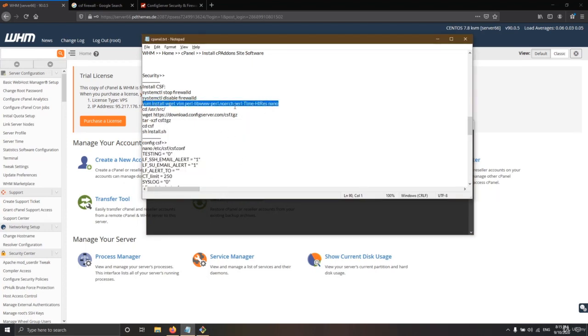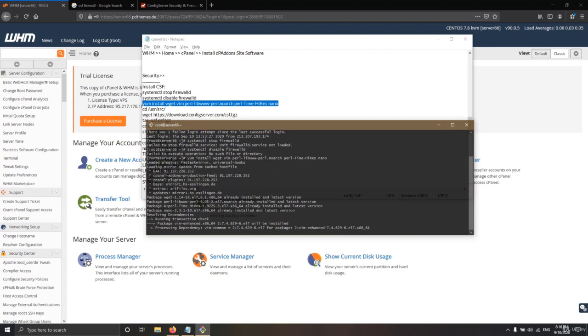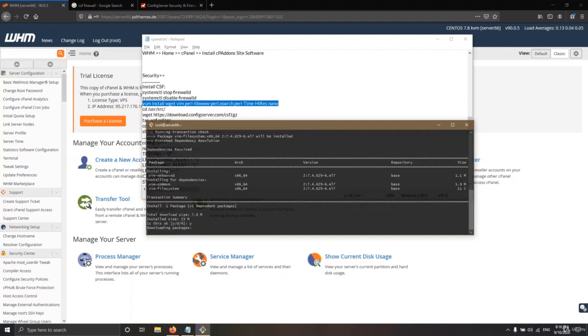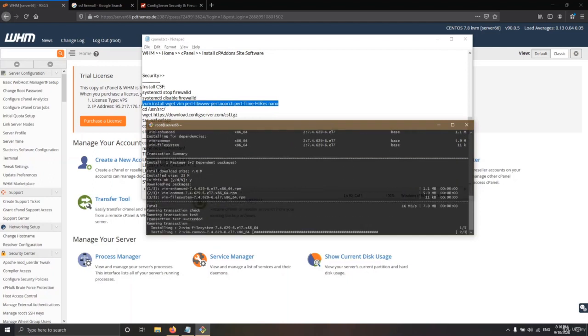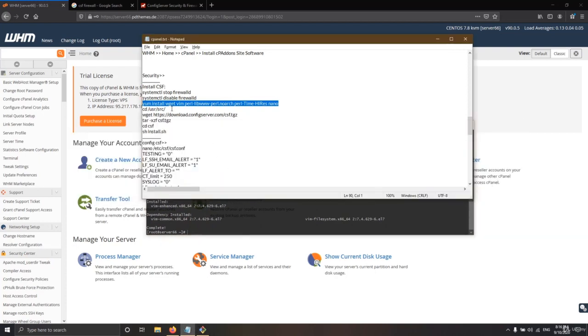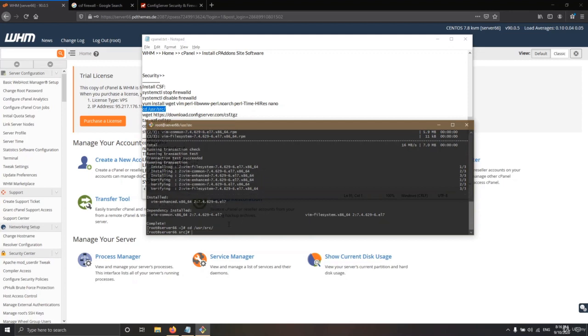So here you will install the necessary packages for installing your firewall, which I'm going to install, and it's going to ask me to confirm it. I'm going to say Y, which means yes, and it has been completed. Then I need to change my directory to /usr/src. So I'll come here and change my directory.